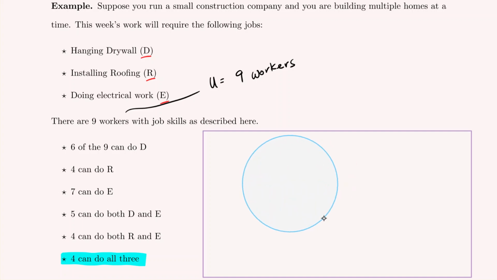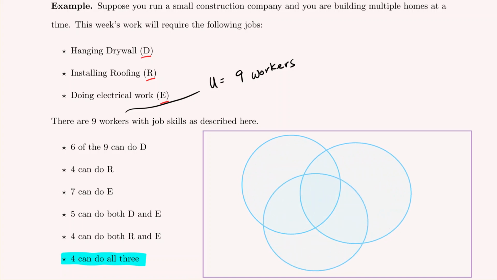So I have the overlap, and we try to draw the subsets large enough that there will be plenty of space, and then we just label drywall, roofing, and electrical, though it doesn't matter which circle you label each one, so that we can all be doing the same work and it won't be confusing if you reference mine. Let's label them in the same way. Let's call this drywall, roofing, and electrical. And this is our universal set, of course.